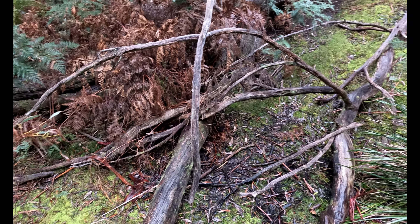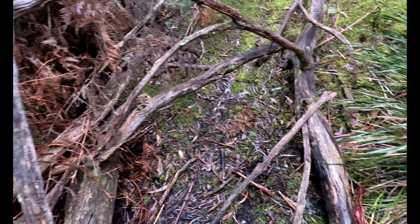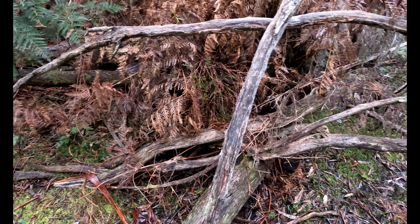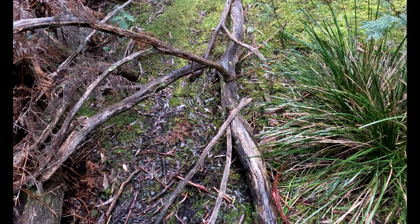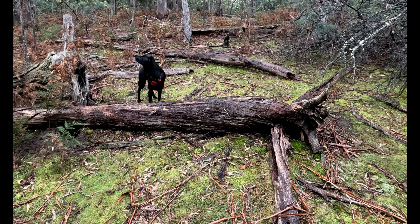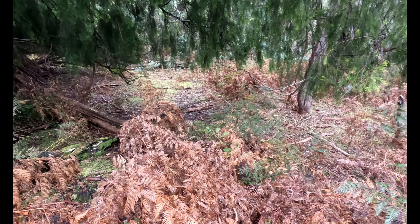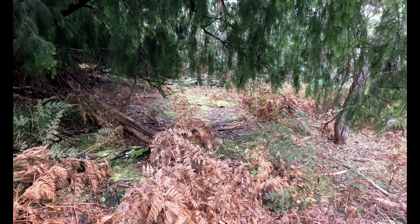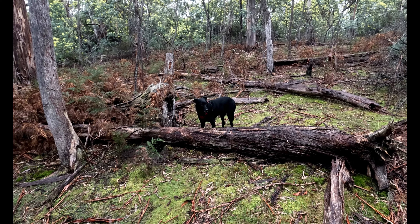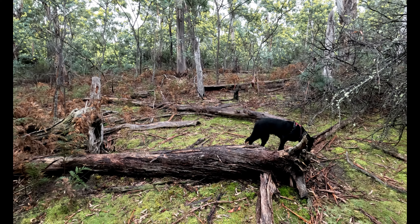Just probably 15 meters past the tanning pit, there seems to be another depression in the ground, and this is where that water course seems to travel down. So maybe this was a second tanning pit, or maybe it was a small spring that provided water to the pits below. Further past that little depression is what I believe is an old convict road — you can just see the cleared moss and a small embankment on each side. It's not the Midlands Highway, but it travels in the direction that links up with other roads heading to the main settlement area, so I'd say this is the road they used to access the tanning pits.